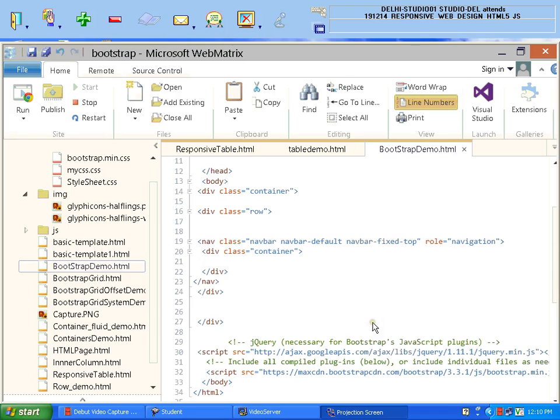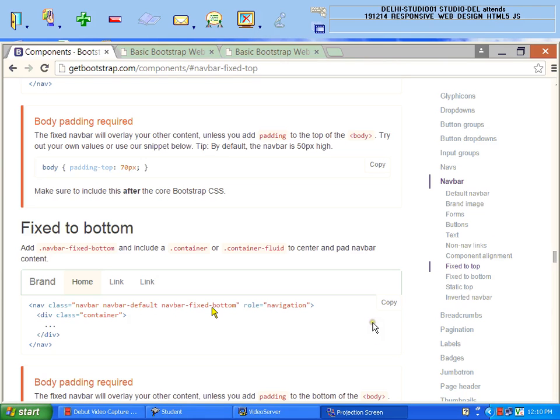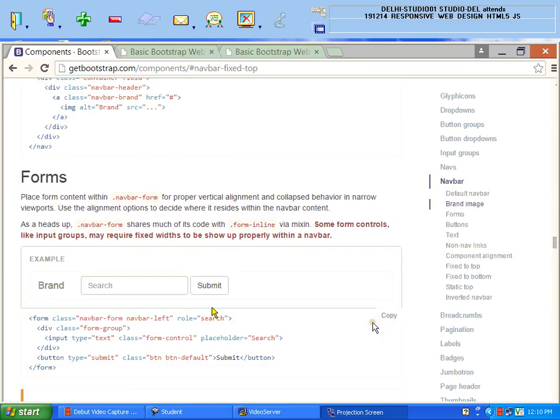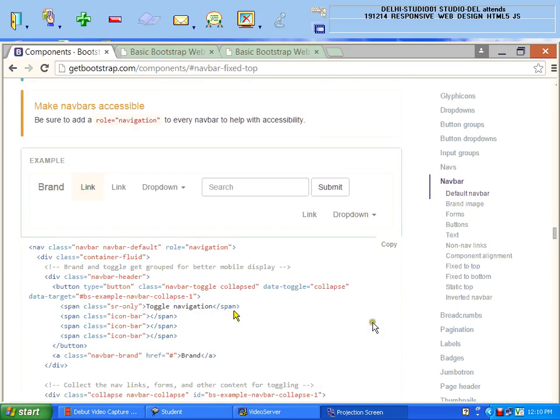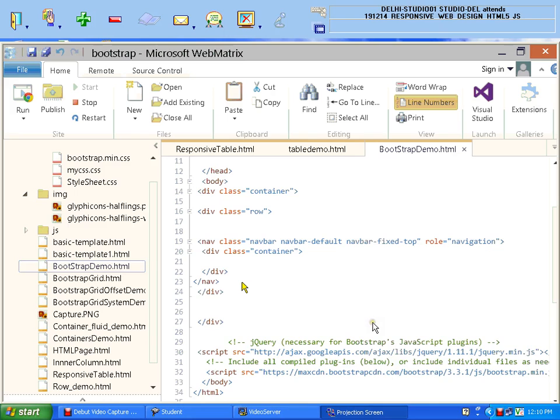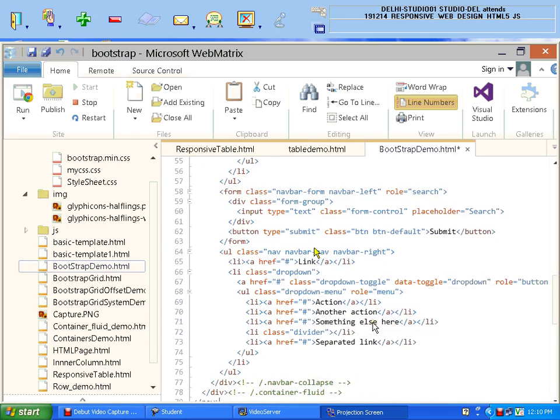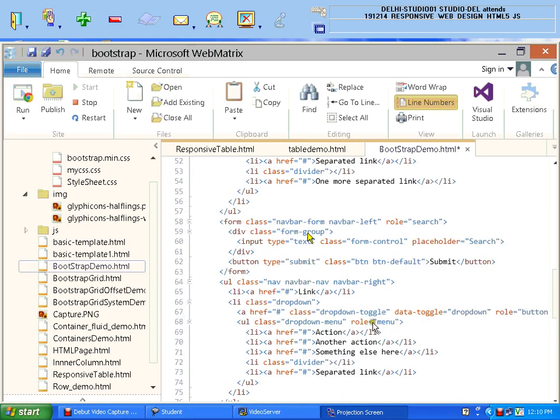I will give you the complete example so that you can understand. Just now I created one navigation. Let's say this example. Okay, the same example I'm going to use.